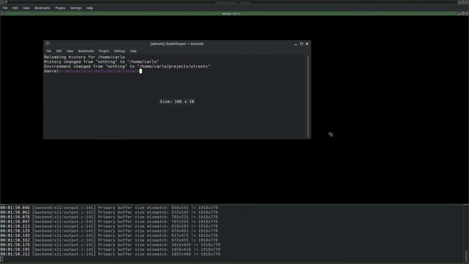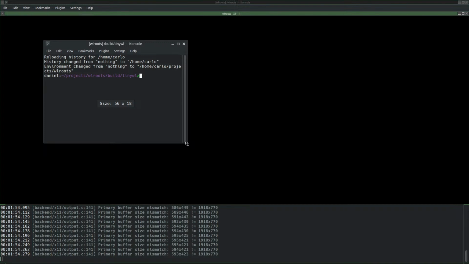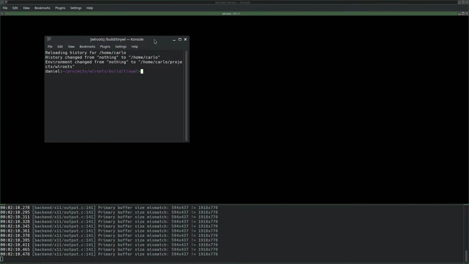So the mismatch is between the size of this one window here inside my output and the size of the output itself. Well, of course it's always smaller. So then what is it trying to do here? Do we maximize it? There's no maximization here. Nope.